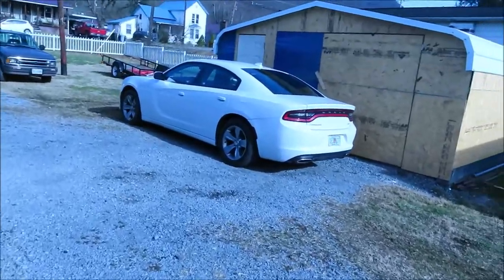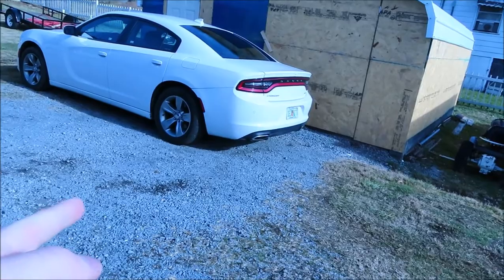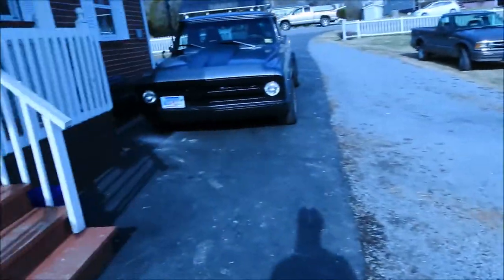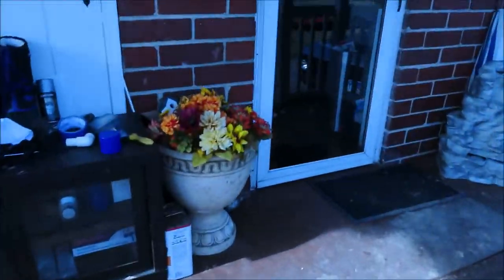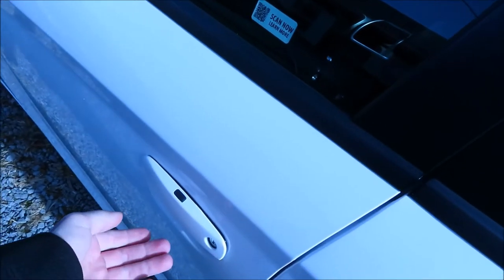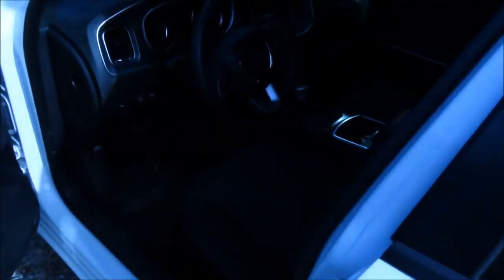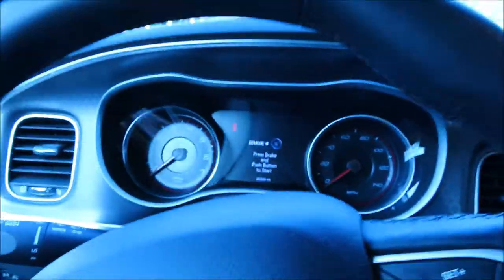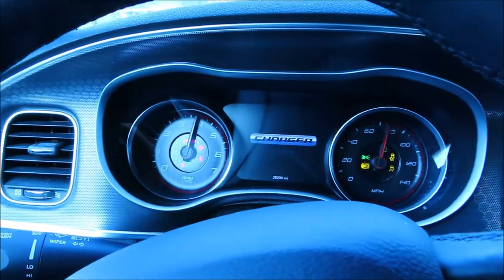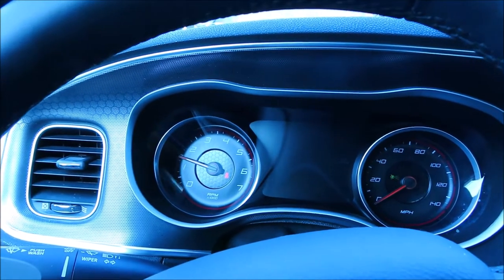I also need to get into this building, so I need to move this car first. This is the beginning of my little paint booth setup and it doesn't have any locks on it yet, so we've got to go get the key. The coolest thing about this car is you don't need to actually unlock it — you just get close to it and then you can get in. I smashed my leg in the door. And then without putting any key in, you just press the start button — voila. Why wasn't that invented a long time ago?